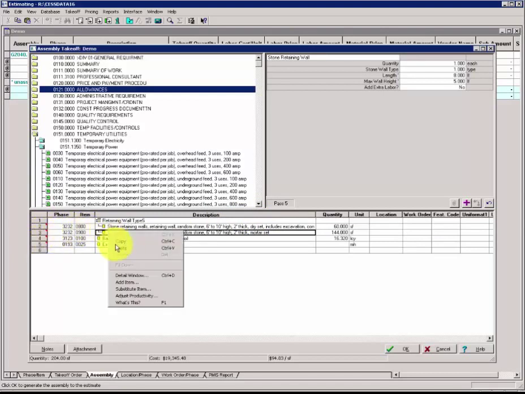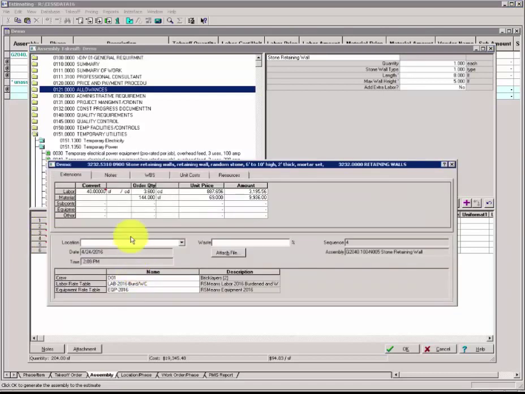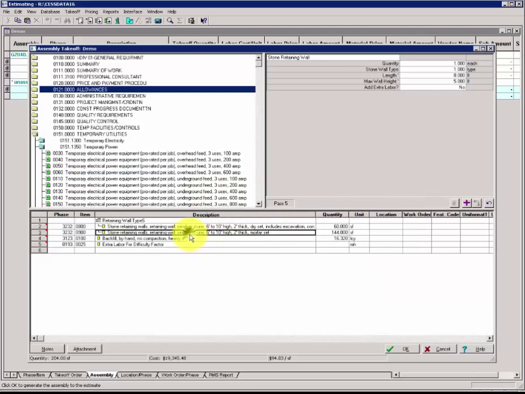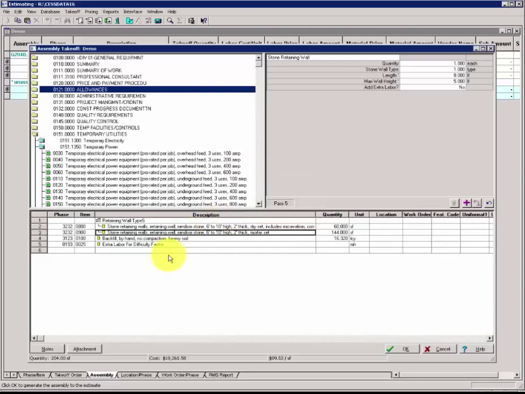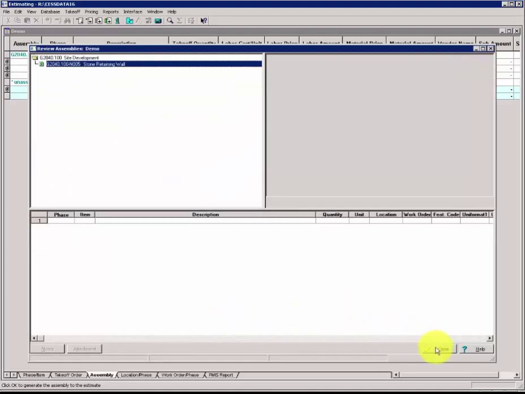Your detail window is available to you here, and you can actually hover tip over that red triangle and see the adjustment percentage and the original amount. All your edit features are available to you here on an item by item basis before you write the items to your spreadsheet. Additionally, you can right click, adjust productivity, and undo the adjustment and return it to the original values. We'll click OK and we'll close.